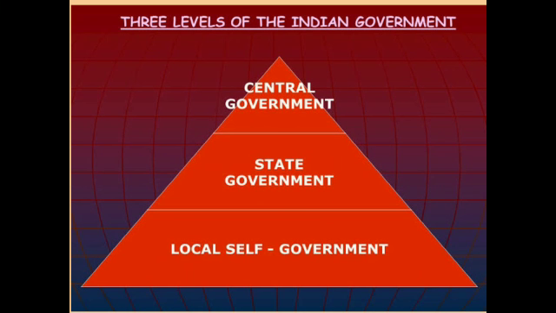Okay, can you understand? At the state level, each of the state governments has its own police force, education system and road laws. Okay, can you understand? The next one is, the local governments are known as panchayats in rural areas and municipal corporations, municipalities and nagar panchayats in urban areas. Can you understand, children? Okay.